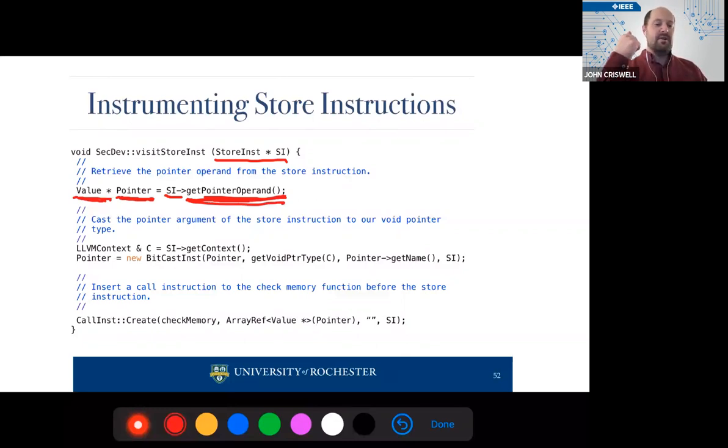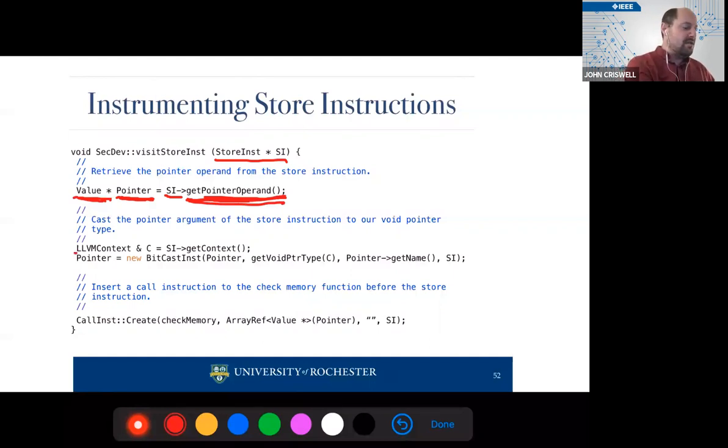So this pointer value used in the store instruction could be a pointer to a structure, a pointer to an integer, a pointer to an array, a pointer to an array of structures, etc. We don't know what type it is, so we're just going to cast it to a pointer to a character, right? So the void pointer type in LLVM IR is basically a pointer to an 8-bit value. That's what LLVM uses for its void pointer type.